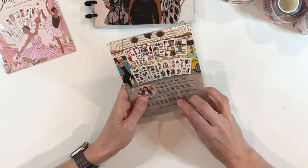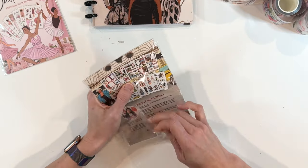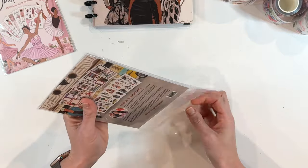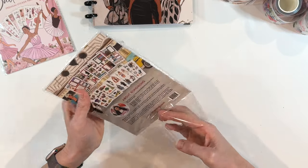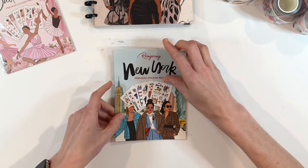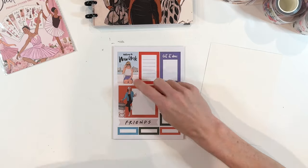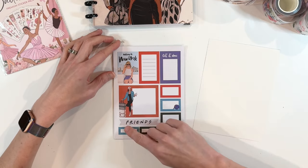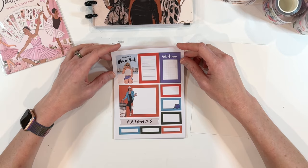Then you have, she added a new, oh my gosh, you guys. Okay, so Rongrong has been doing these city-themed sticker packs. She's done Chicago, she has done Dallas, and now we have New York, which is adorable. I cannot wait. Okay, this is all about New York. Welcome to New York, our little Taylor Swift lookalike friends. Get it done. She picks such great colors.